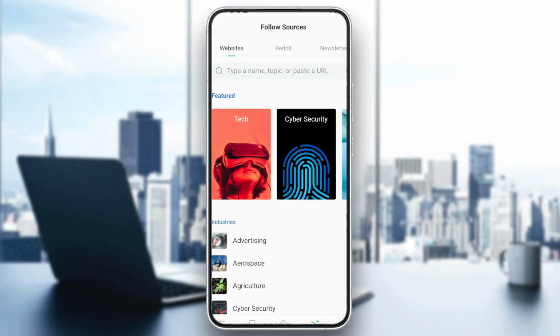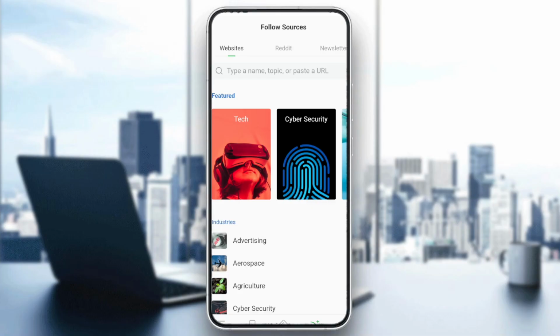You are scrolling through your Feedly feed and you see an article that looks interesting, but you don't have time to read it right now. Maybe you are at work, or about to head into a meeting, or you just want to save it for later in the day. What do you do? You could leave the tab open, but then you will have 20 tabs open by the end of the day. You could email it to yourself, but then your inbox becomes a dumping ground. Or you could use Feedly's built-in Save for Later feature, which is exactly what it sounds like, a dedicated place to stash articles you want to come back to.